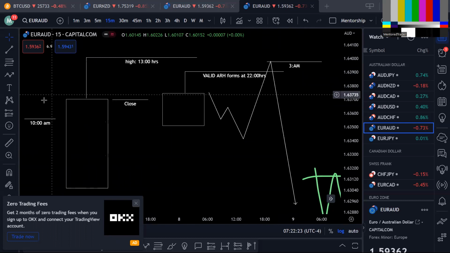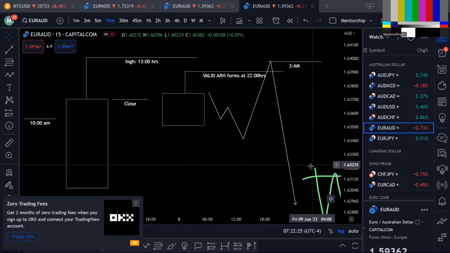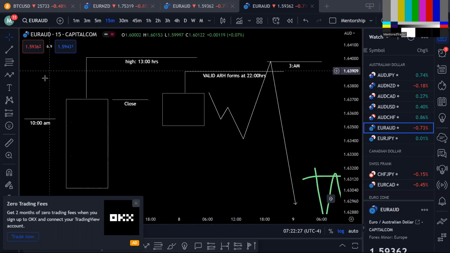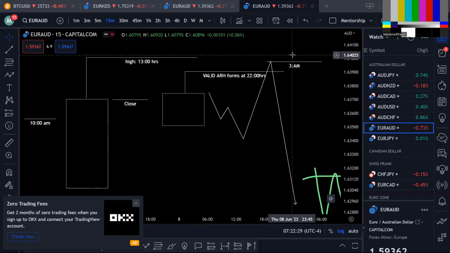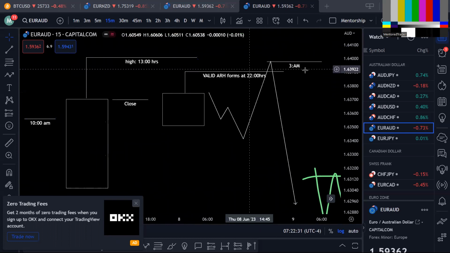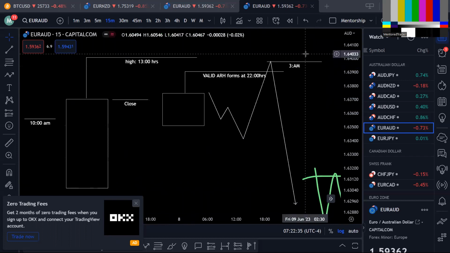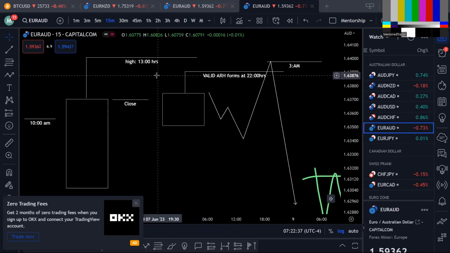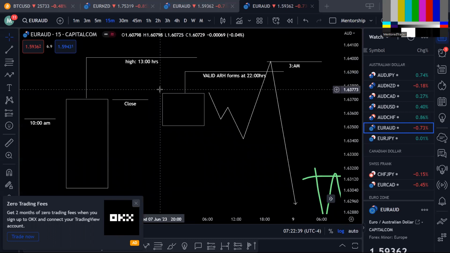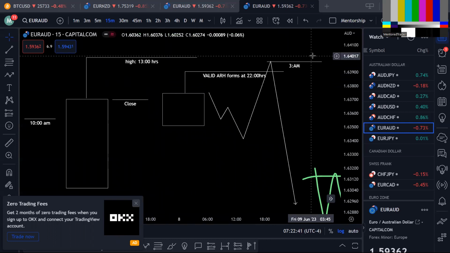So with this same structure, you're looking for opportunities to buy, opportunities to sell, opportunities to do A, B, C, D. So let me see if I will be able to show you a few examples in the next video.